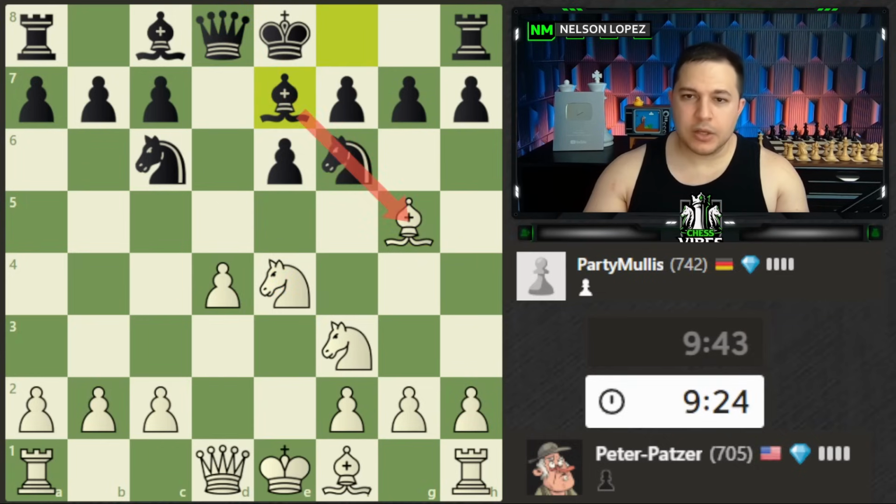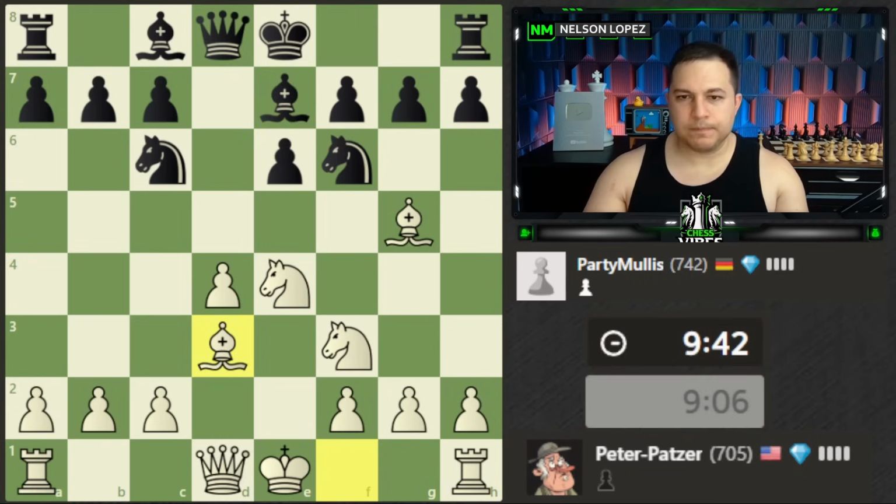Okay, they break the pin. So this is now a threat that I do want to pay attention to. So I think we can defend. You do have to ask yourself the question, though, what happens if the knight takes and unleashes this battery here? I think we're fine. I think we can throw in the trade and then recapture. So I am okay with that. I'll play bishop to d3.